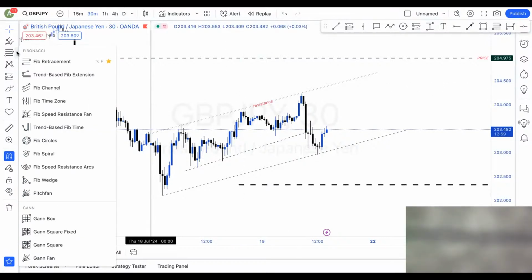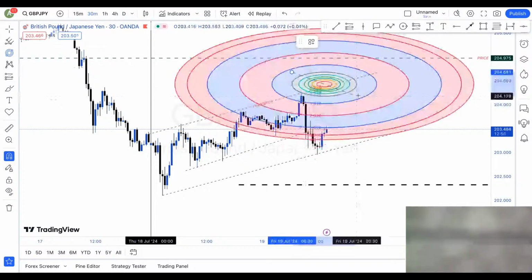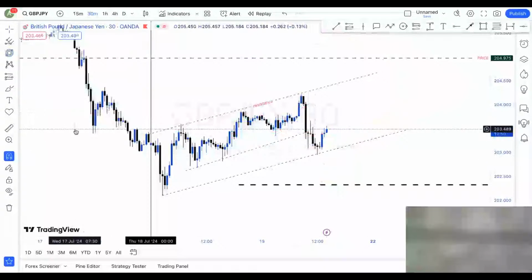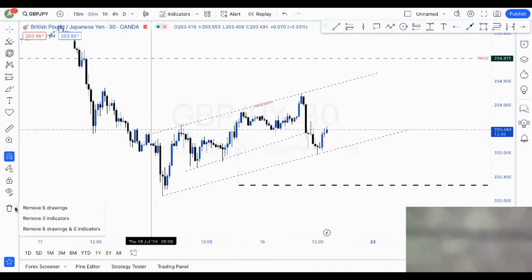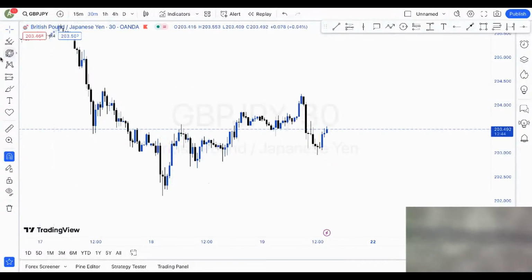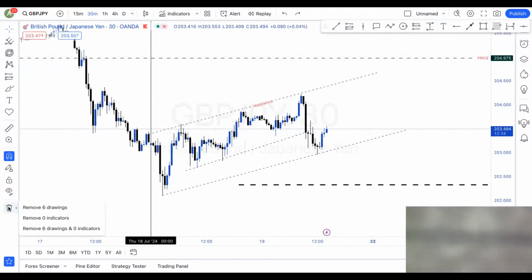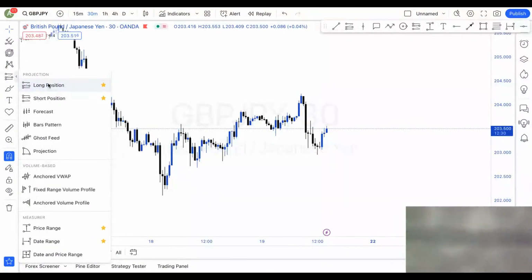So now we have other stuff over here. I don't use them as well. Can you see? I mean, this to me doesn't really make any sense. So let's just leave them behind and focus on things that are essential for us to use in the market. Okay, I just did something right now. I clicked on this, remove all drawings. You can press Ctrl Z to bring back all the drawings, but for me, I want to delete everything. And then again, we have long position.